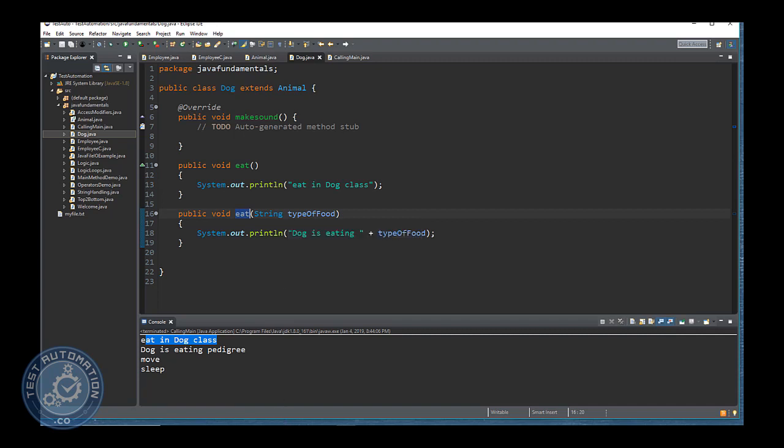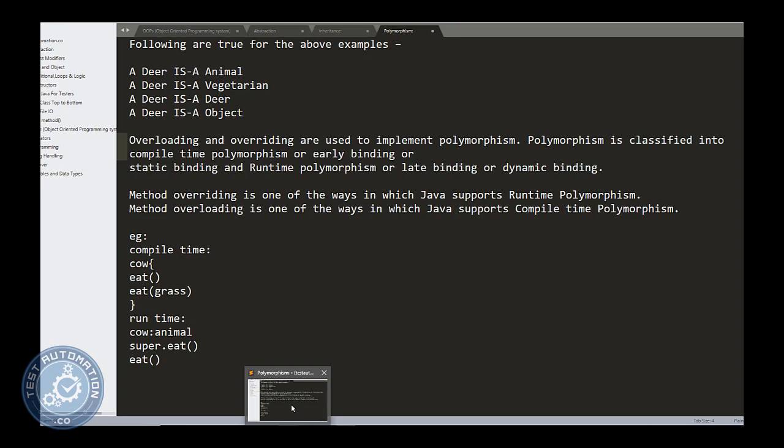Let us take a look at them so that you don't feel like, what is this new concept? So let us go back into our document here. Overloading and overriding are used to implement polymorphism. Polymorphism is classified into compile time polymorphism, or early binding, or static binding. You see all these different words that you can use for method overloading.